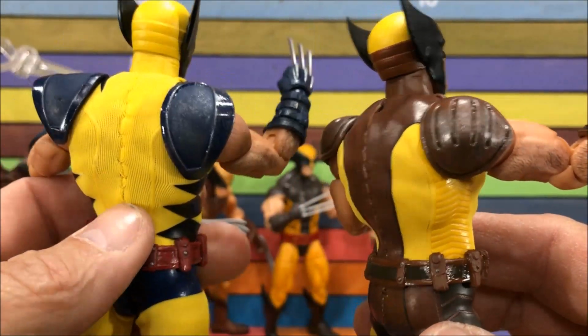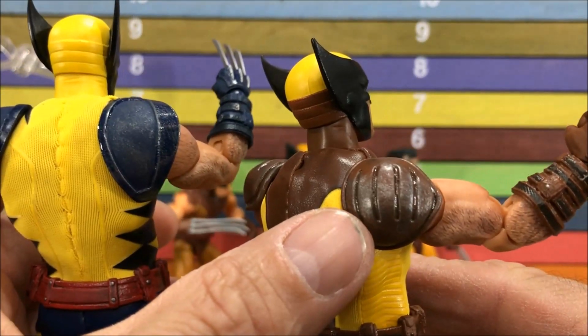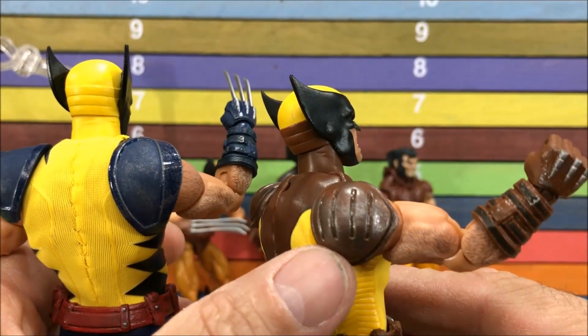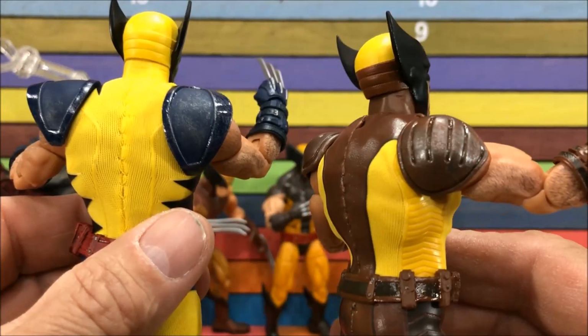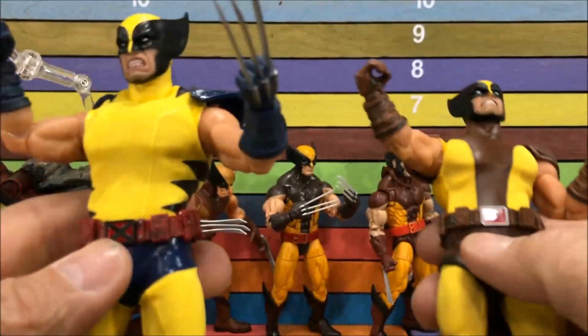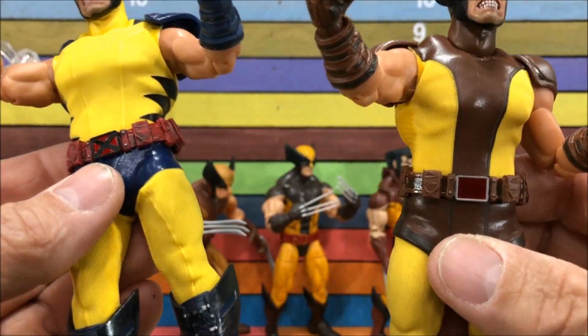And if you look at the shoulder pads, I kind of wish that they would have just used these over again, because these things, I don't know, it just looks like an old football player or a turtle shell. It doesn't really look like a Wolverine shoulder pad to me. I'm getting over it. I'm liking this figure more and more, and I'm liking the differences more and more, but that is definitely a hard one to swallow.